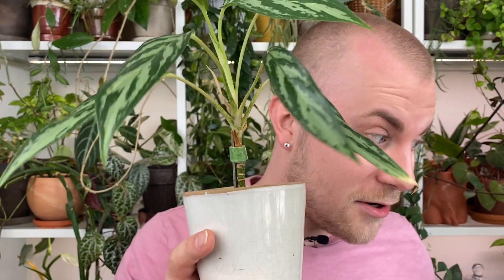One of my favorite things about these plants, not only the sheer variety, is of course how easy they are to care for — there's a reason why I have so many around my home. They really don't require that much sunlight at all. Some varieties with white and bright pinks in the leaves might require a little bit more sunlight, but they would still completely thrive in a north or east facing window, maybe just in close proximity to those windows. The Silver Queen and this Chocolate are ones I grow in some of the darkest corners in my home and they are absolutely thriving.